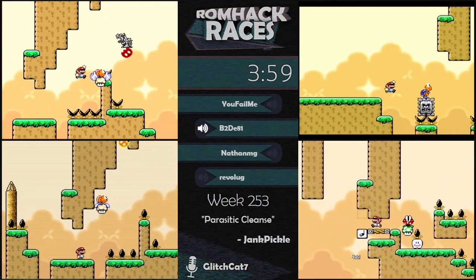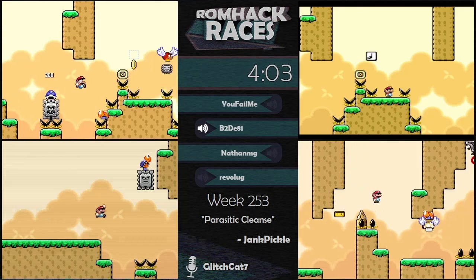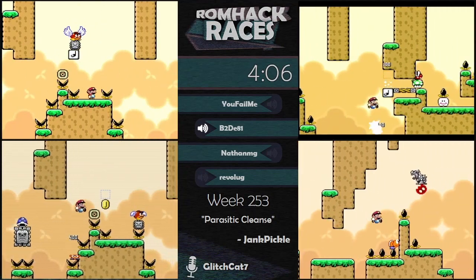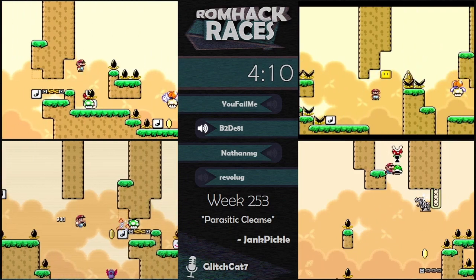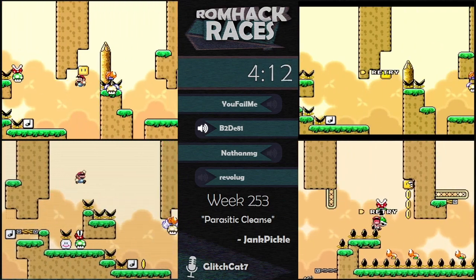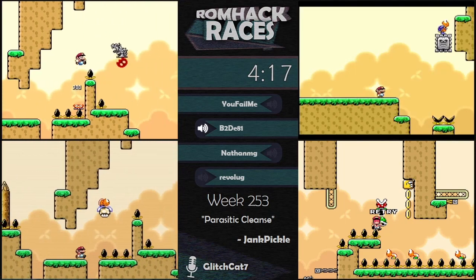Here goes You Fail Me. They get it now. That's right. So You Fail Me. Here's Revolug in the lower right, also definitely getting it. They want to rebound that block, so they have that mushroom, so they have enough time to grab the hit the yellow block. And Revolug making big moves now, could be looking for another win.